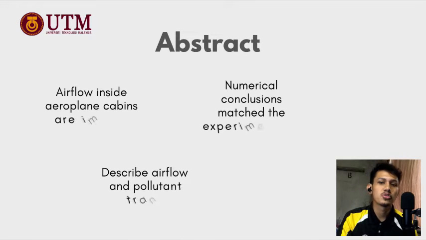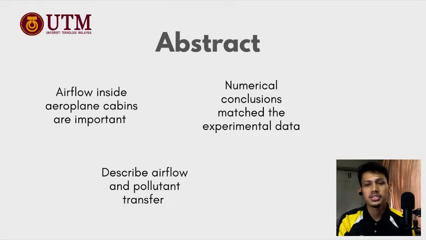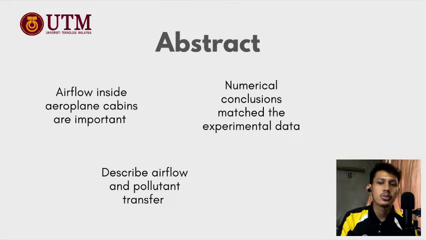Airflow and pollutant movement inside aeroplane cabins are important for creating a comfortable and clean environment. This proposal wants to describe the findings of a research into airflow and pollutant transfer in a half-filled twin aisle cabin mock-up. The numerical conclusion matched the experimental data. However, airflow distribution was inconsistent. Computer models and experimental measurements were both maybe inaccurate.